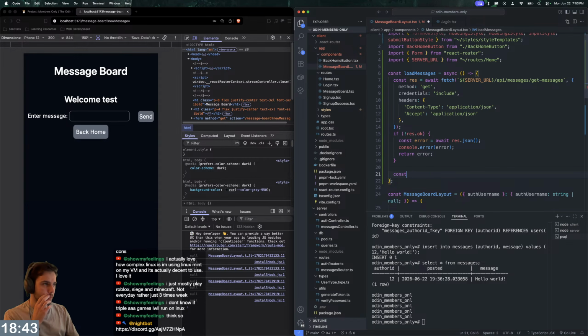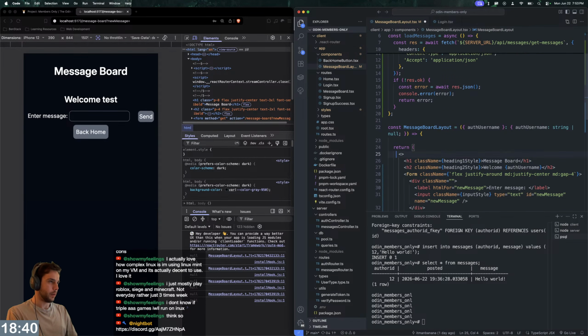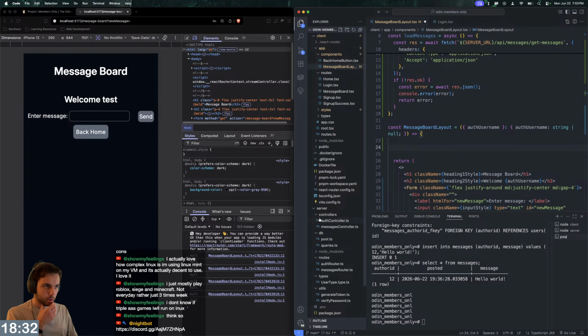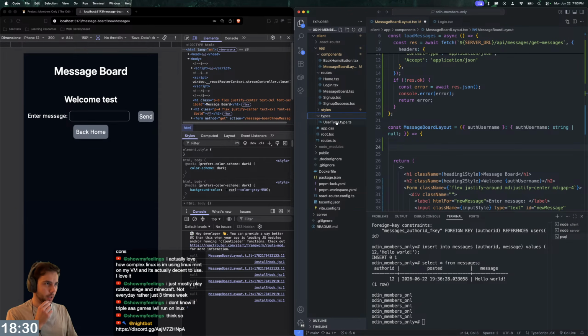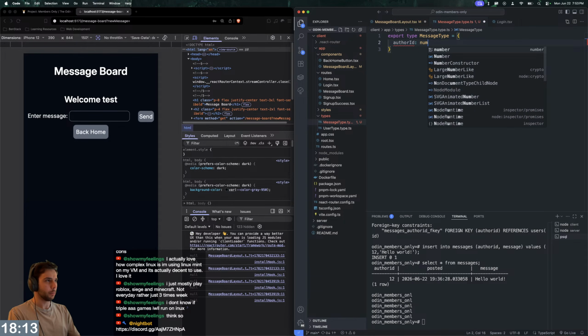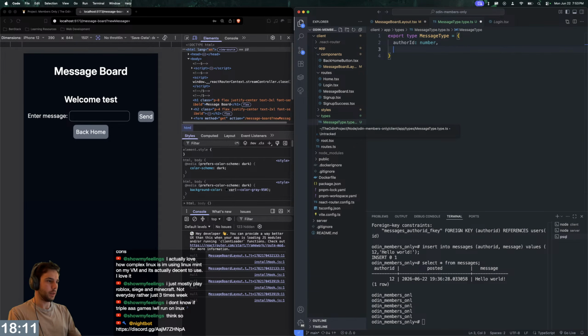Then I might want to put this in a state, right? And for that, I also need a type. So I need to get the type in here. So let's do a new type. We'll say message type. Then we'll say export type, message type. And then we have an author ID, which is a number. And then we have a posted, which would it be a string?